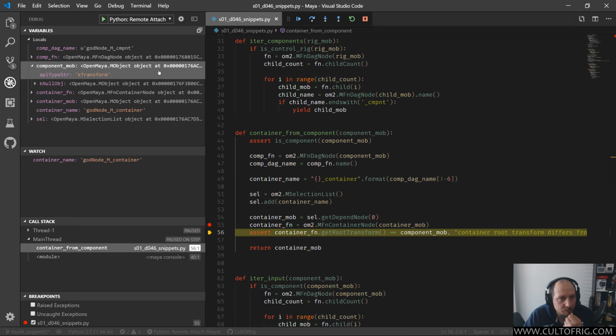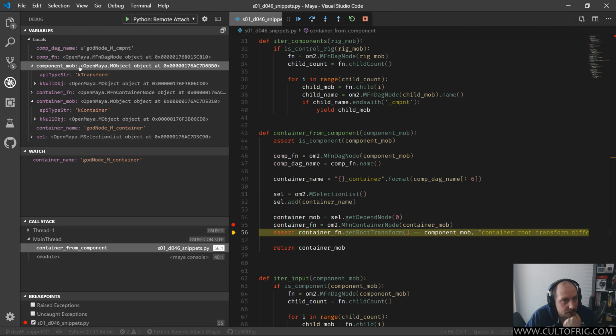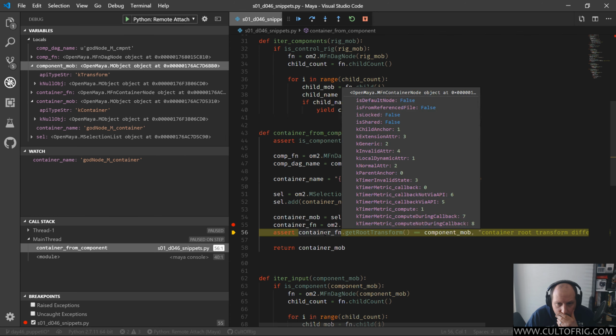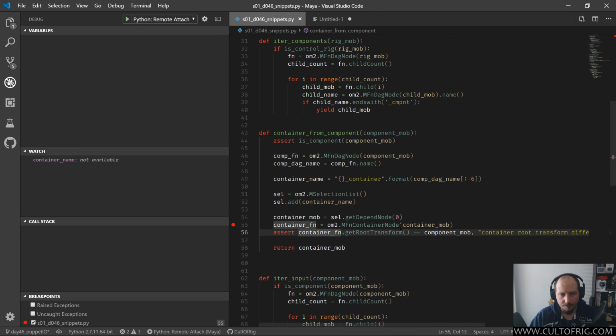So what we got is component mob has got this address and component mob has got the same address. No, no, it doesn't. K transfer and K container. No, sorry, that's correct. So I'm just doing something stupid here. Get root transform, container FN, get root transform. Built-in method. Yes, I would like to see the result, but I can't. So I need to get it.